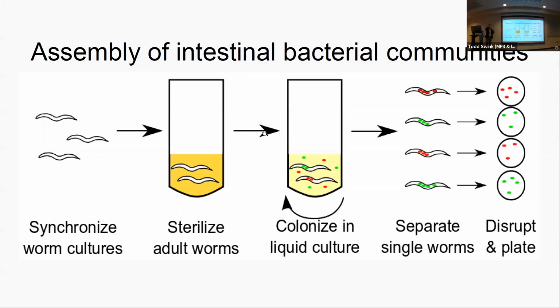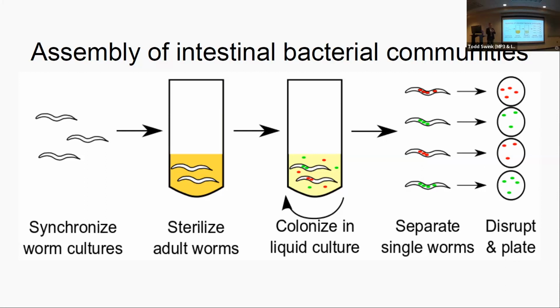So we can take these things because they're small, they're tractable, and they don't mind what you do to them for the most part. We can make the very well controlled experiments that we need to control what sources of variation are contributing. We can take worms from a single genetic background, synchronize them so we're getting adults. We can clear out any bacteria that might have accumulated during growth, and then we can colonize them with whatever bacteria we want, with whatever mixtures we want, in well-mixed liquid culture, so they're encountering a uniform environment, which is a nice simplifying assumption. Then we can pull them out individually and measure what's happened in individual worms.